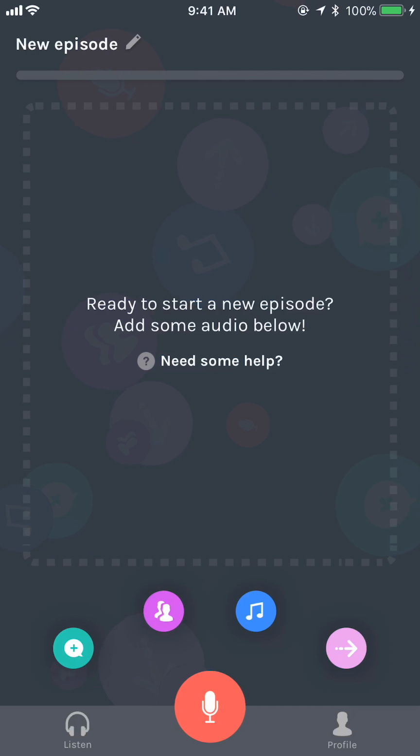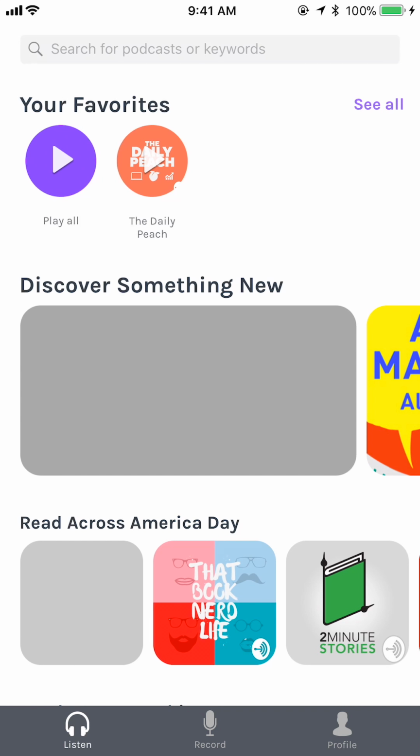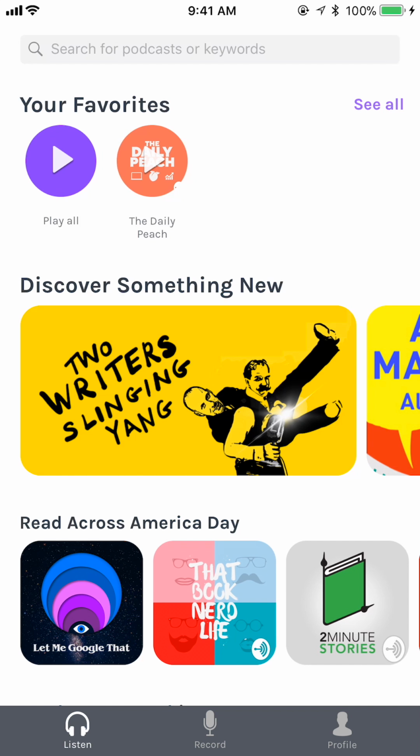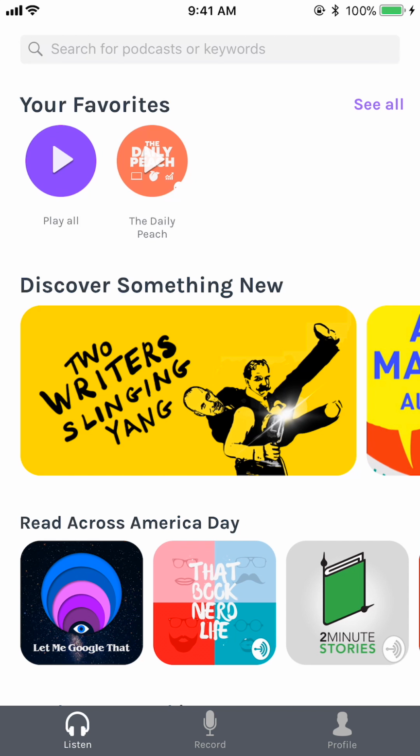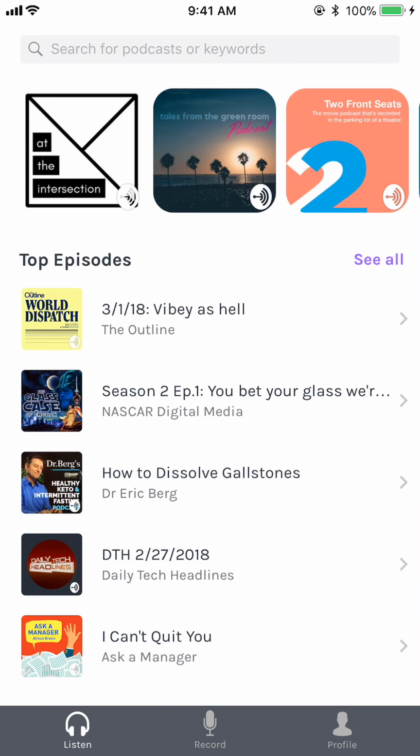So right away, it takes us to the creation screen. Let's come back to this. Head over to the listen screen or the main screen, the home screen, and you can see we now only have 3 tabs here on the bottom: listen, record, and profile. So first impressions, this is really nice. This is much better than the wheel that they previously had. It was previously like a wheel design that you kind of scrolled through or swiped through. So this is much better.